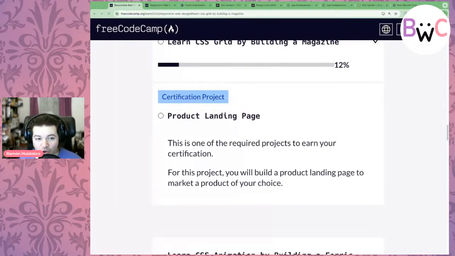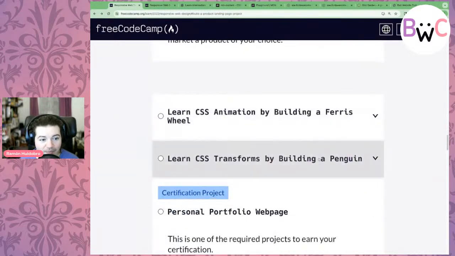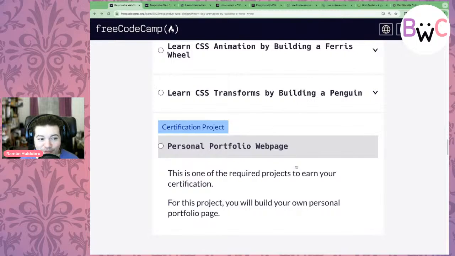I'm not going to show you how to do the whole thing because ideally what you want to do is do these on your own so that you can get your certification. The way to get your certification is to do all 5 of the projects. So tomorrow we'll do the product landing page. Next week, we've got the Ferris wheel, the penguin, and then the portfolio page, and we're done. Remember, all of this is recorded, so don't worry if you're a bit behind.